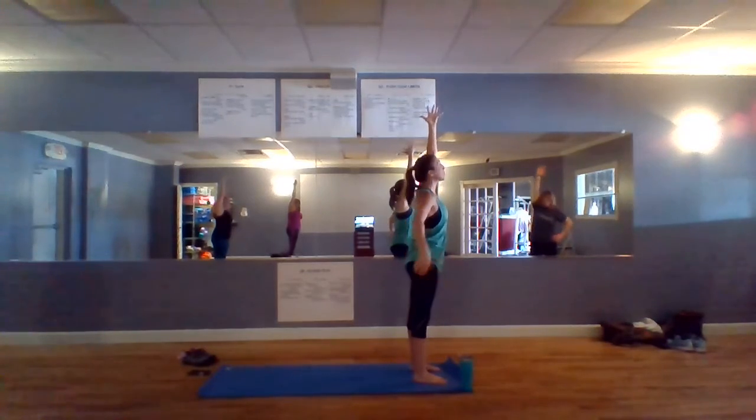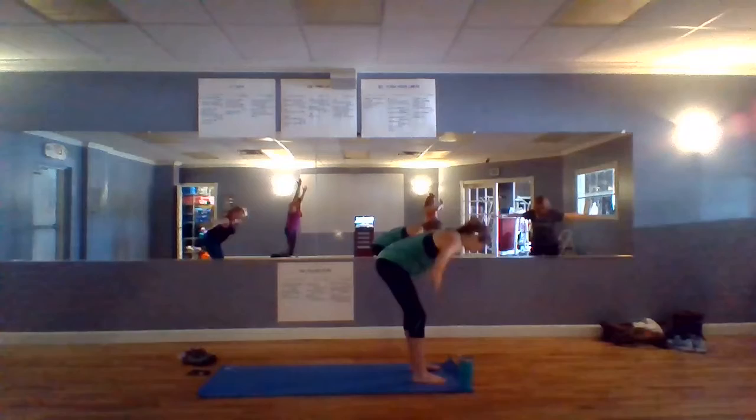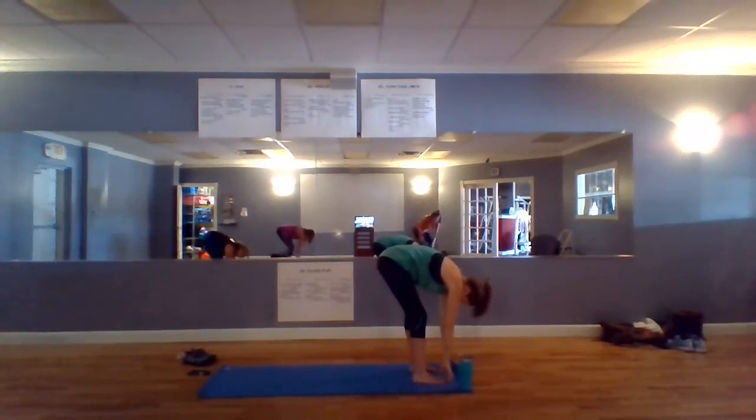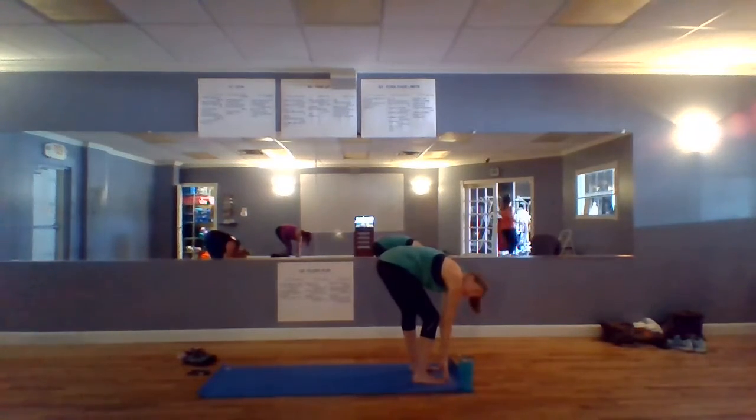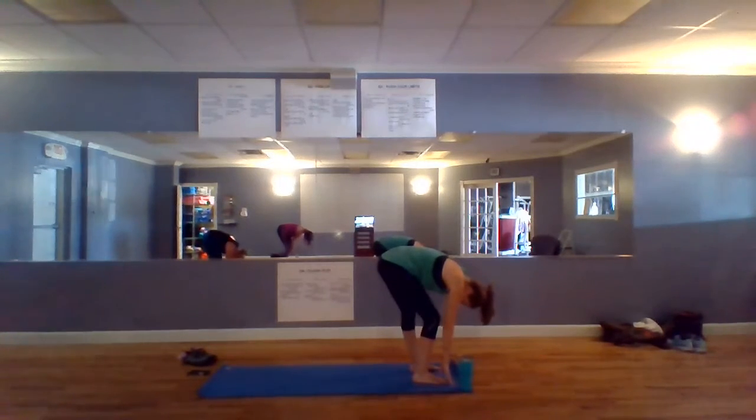Inhale, both arms up. Exhale, soften through the knees. Hinge at the waist, forward fold. Shake your head, yes and no. Maybe wiggle your shoulders, wiggle your hips. Bend one knee, then straighten the opposite, and then switch it out. Just shifting around. Finding some stillness in your hips and body.